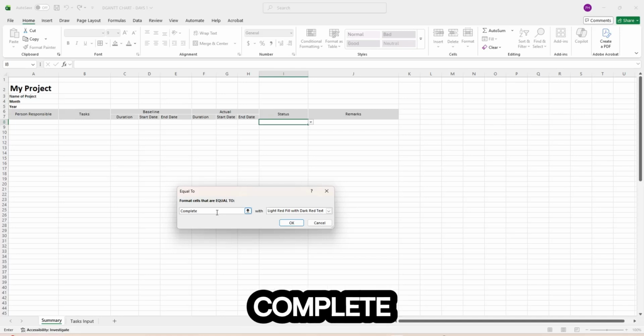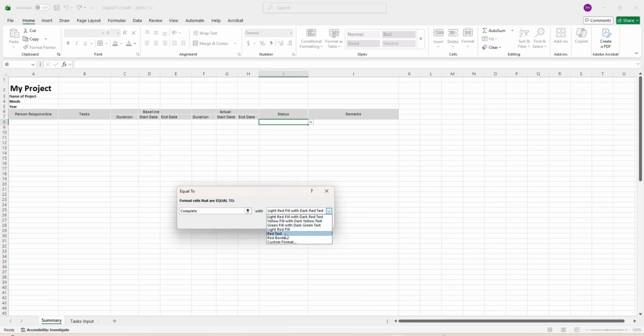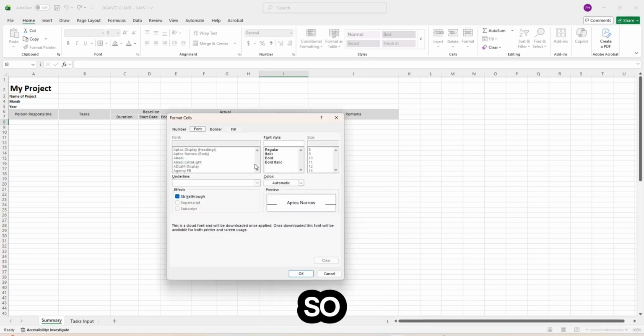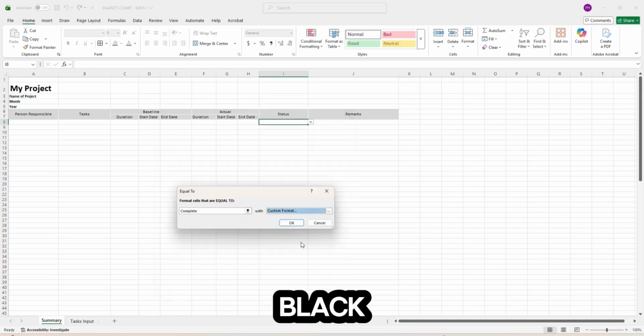So complete. So what format? You can either click any of these pre-selected, or you can custom format. So I will custom format. I want light green, but the font is still black.